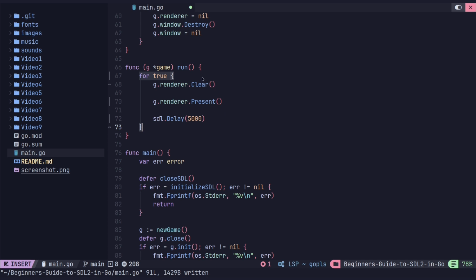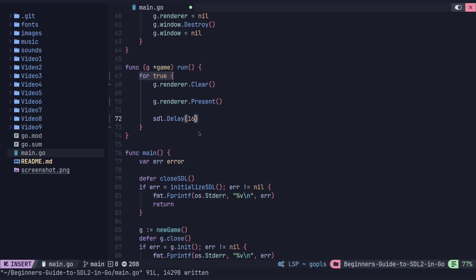The problem with this loop is that each one of our cycles through this loop is lasting 5 seconds. And we don't want that. We want our loop to happen at about 60 times a second. This is in milliseconds here. So we take 1,000 milliseconds and divide it by 60, so we can find out how many milliseconds one frame should be if there's 60 frames in a second. So if we take 1,000 and divide it by 60, we end up with 16 2/3. So we end up with 16.6666, forever.